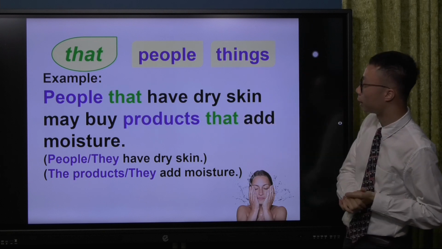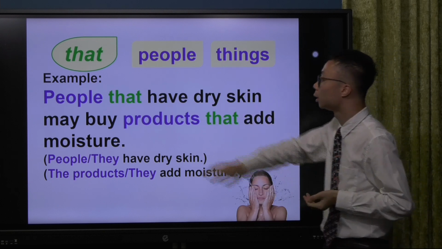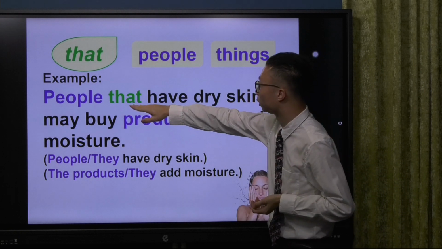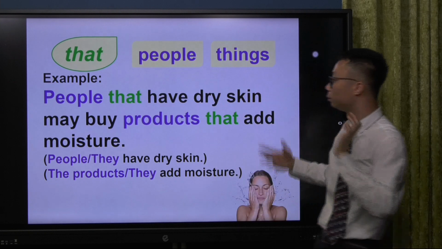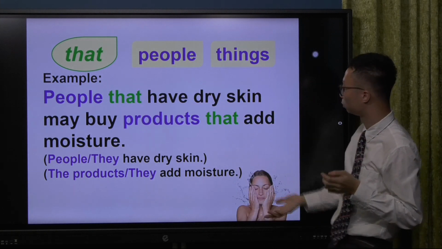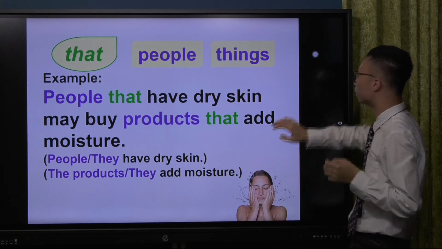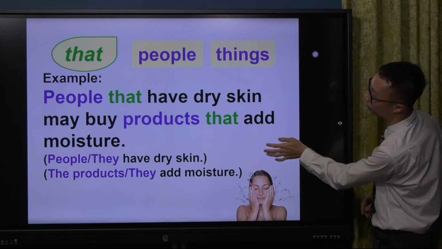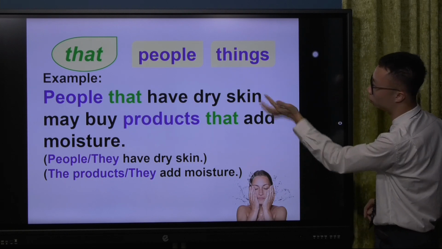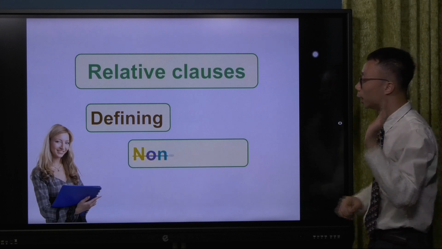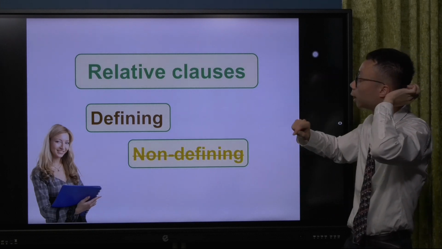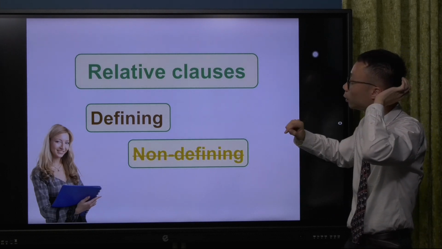Okay, we just look at a quick sample sentence here. They basically use that to substitute things, but I'm not really going to explain it, maybe some other time. All right, they are identical with who, except they have multiple meanings. Okay, quickly, we are going to review something that we learned today.